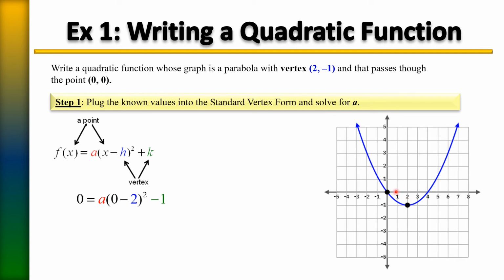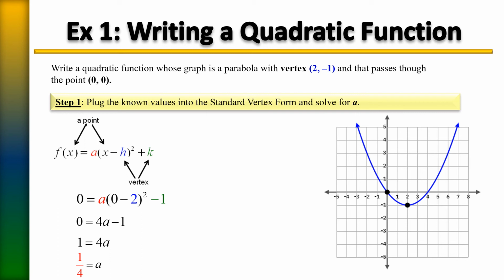So what that means is we can expect to have a fraction which represents a vertical compression of this graph, where it was pushed down toward the x-axis. But let's go ahead and do the math and see. So -2 squared equals 4. 4 times a is 4a. Our next step to solving for a is to add 1 to each side, then divide by 4, and a equals 1/4.